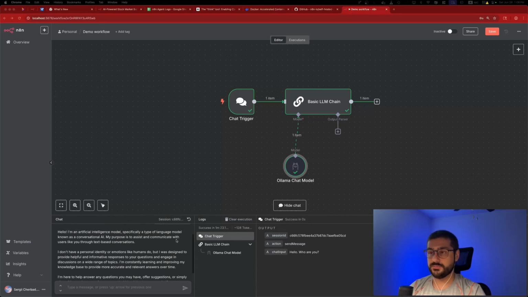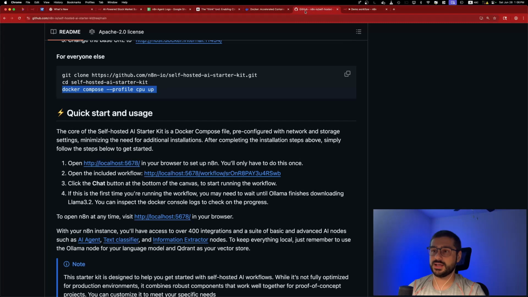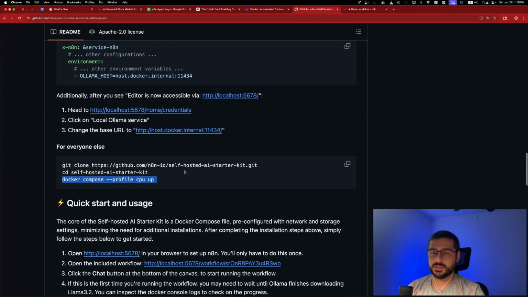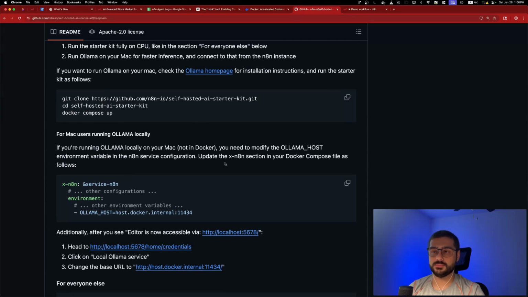That's pretty slow. But again, it depends on your computer's performance. It is preferable that you have a GPU to respond faster. Or the second option, as it was written in the documentation, is that you can run it not in the Ollama container, but separately on the computer, then it might be faster.